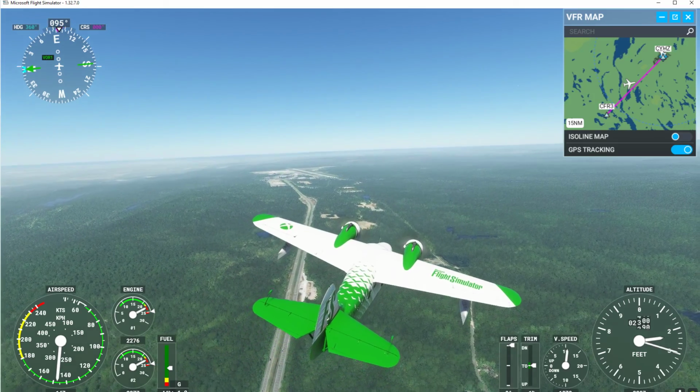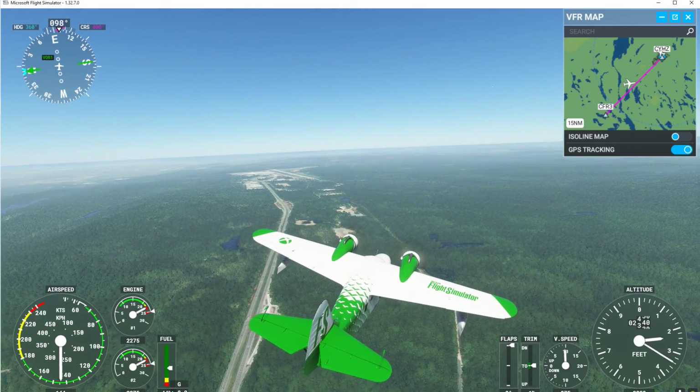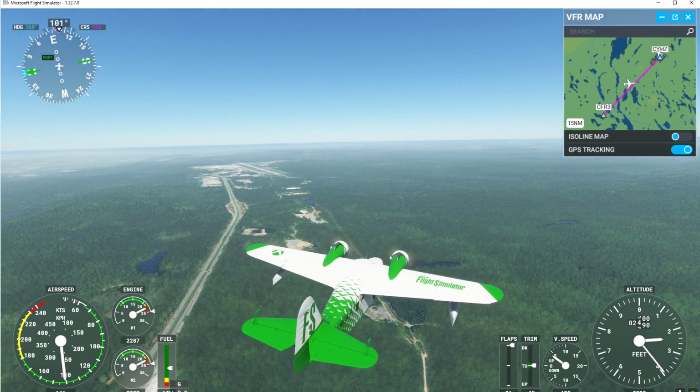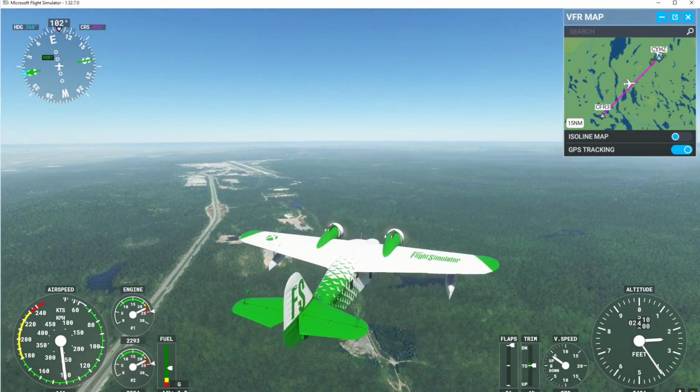So where those flashing lights are, I guess that's a direction into that runway, and I think that's maybe the runway we took off on, if I'm not mistaken.